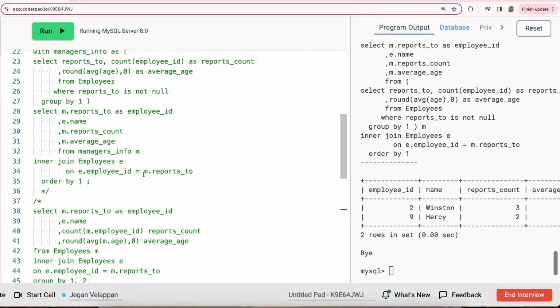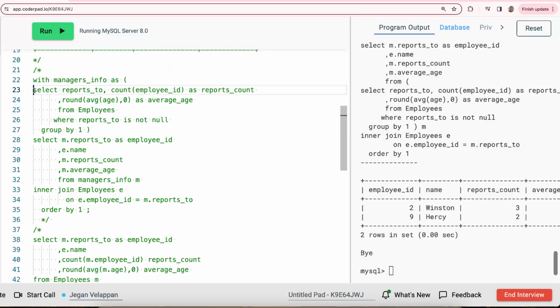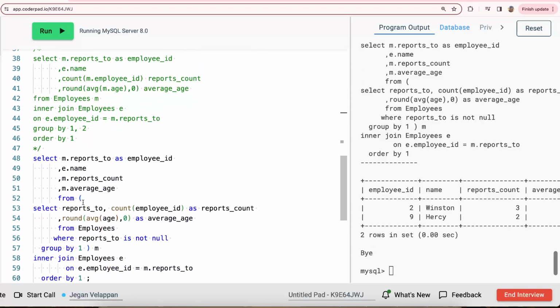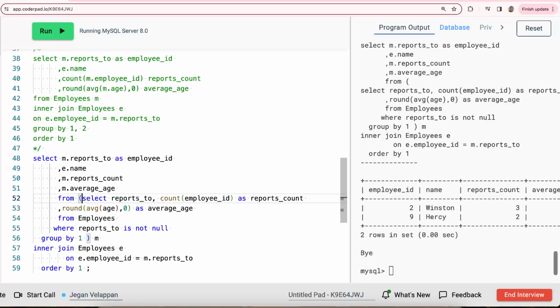So what is the importance of the CTE table? So if you use this data set more than once in the underlying query, right? The bottom query, if you use this CTE table more than once, then it makes sense to have a CTE table. If not, it's okay to have a subquery table, right? Both work the same way. This query executes and gets the data in the buffer, and then it connects with the main table.